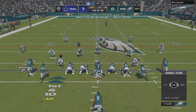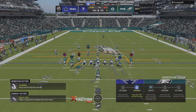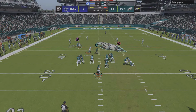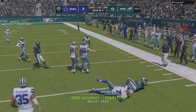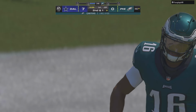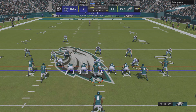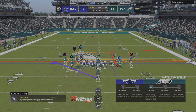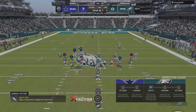First and 10 at the 38-yard line. They'll drop to throw. He finds his man, complete. It's Watkins. And this will be good for a pickup of 9 to the 46. Simple drag route here, lined up out left and tried to work his way back across the field. You probably saw me twitch there, partner, because I think he wanted the ball a little bit sooner. By the time he looked it in, the defender was right on him.